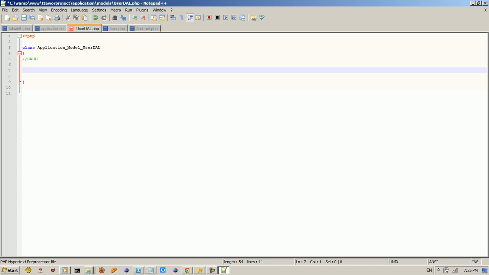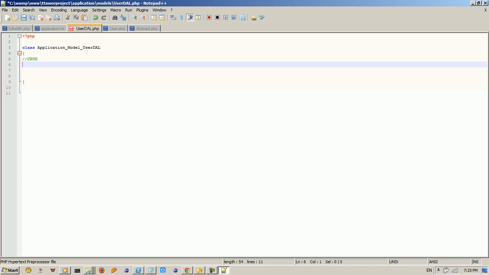The first thing I need you to do is create a new object here, a private DB table object. We have user. So I just want to create here private $user.